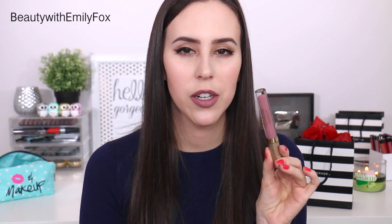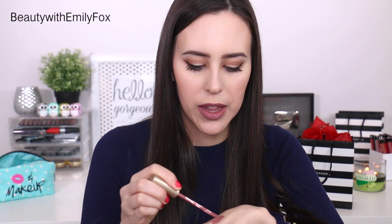It looks a little bit more brown on my lips than in the tube, but I'm pretty fair right now. I feel like during the summer when I have a little bit more color, it's gonna be even prettier. It's really comfortable on the lips. I love these. Fun fact, the little applicator is actually super soft, which I know is really random, but I've tried so many lipsticks and liquid lipsticks and I really love them, but often the little applicator is kind of scratchy. This one is super luxurious.